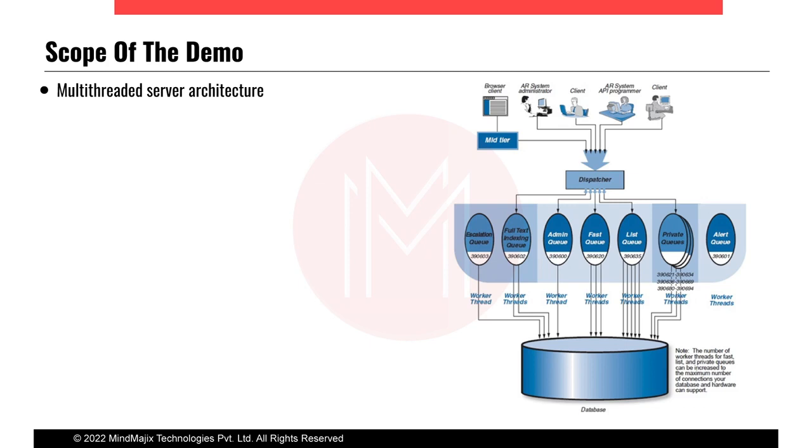Now let's understand what exactly it is. If you see in the diagram here, the top layer is the client tools. There are different client tools: browser clients, administrator clients like Developer Studio, and API programs, even the user tool. All these clients come here. Whenever a browser client comes into the picture, the data will be sent to the mid tier, and the rest of the clients like Developer Studio, user tool, or any data import tool are thick clients. Whatever transaction comes from them goes directly to the next level.